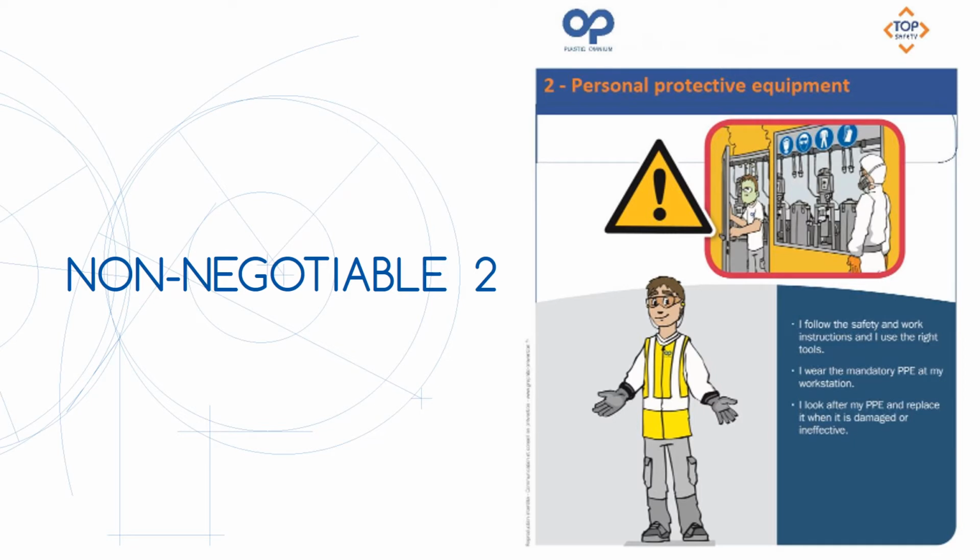I call this the seat belt. We want to make sure that we have protection in case something happens. After the incident happens, you cannot go back. You cannot put on the PPE to then protect yourself. The accident has occurred already. So please make sure you use the proper PPE.